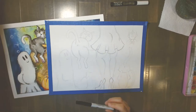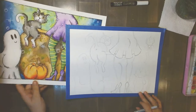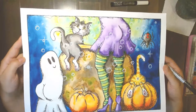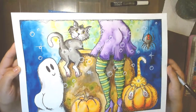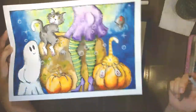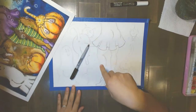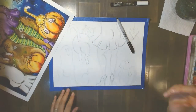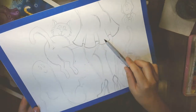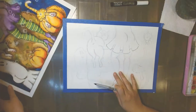I'm going to use the Sharpie pen. Yeah, my classic Chris scribble style. It's so forgiving. You could even say you're drawing and you accidentally drop your pen and you're like, oh no, it's ruined. It's not ruined. Like, look, I dropped it on purpose. There's some lines. It's okay. No one will notice those.